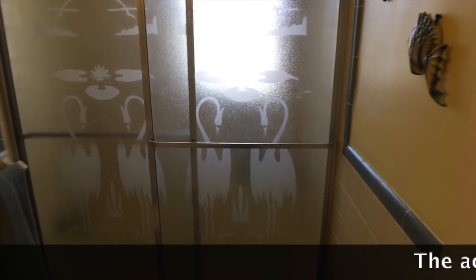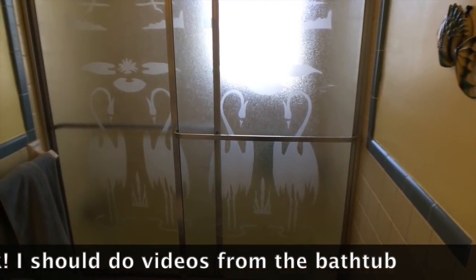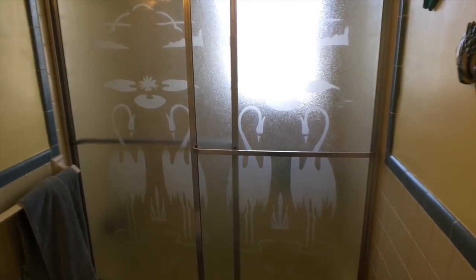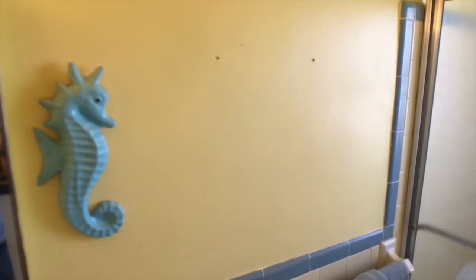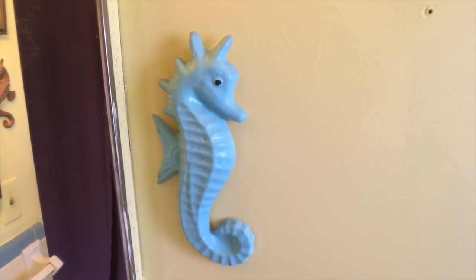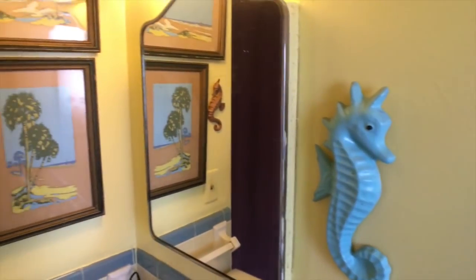I just thought these would be really great because they matched my 1956 blue-and-yellow tiled bathroom. The shower doors came from a house in Tampa we did an estate sale on. The house was built in 1947 and was going to be torn down because South Tampa is really gentrified. These doors were in the bath, and I thought they were so perfect, so I had them removed and installed here. This other concrete piece is dated 1957 — these were made to go on the outside of a house here in Florida, but I just loved it and had to put it on the inside of mine.